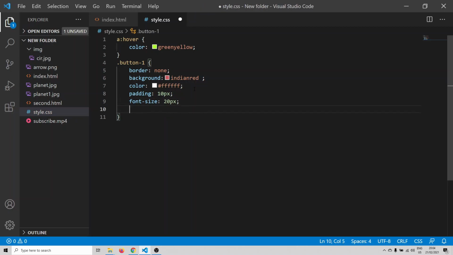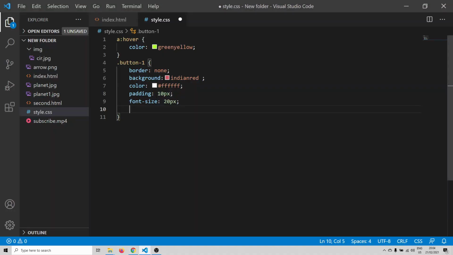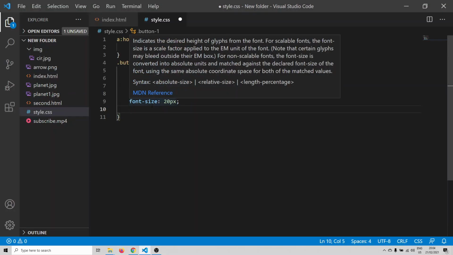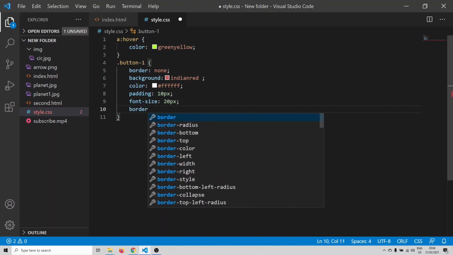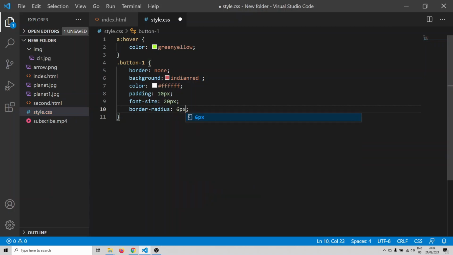Let's give some border radius, so we remove these angles here. How much will this border radius be? Let's give it 6 pixels. So far so good.